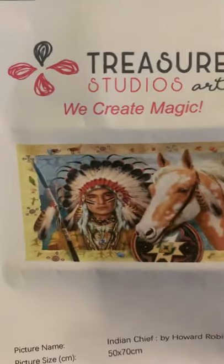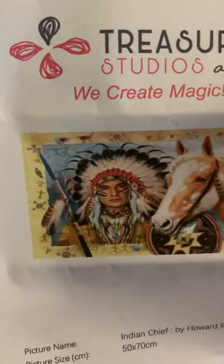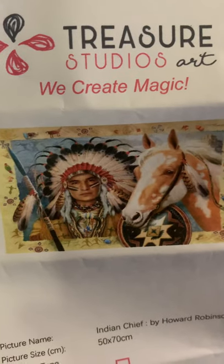That's the tool kit, and you also get the little white boat, which makes sense. You get everything you need to do the painting. The painting we're talking about here — it's this little guy. It is called The Indian Chief by Howard Robinson. It's one of the newest releases.